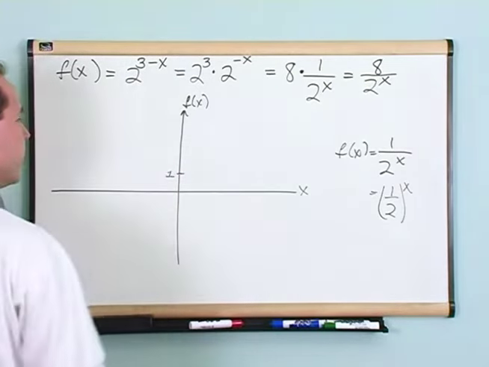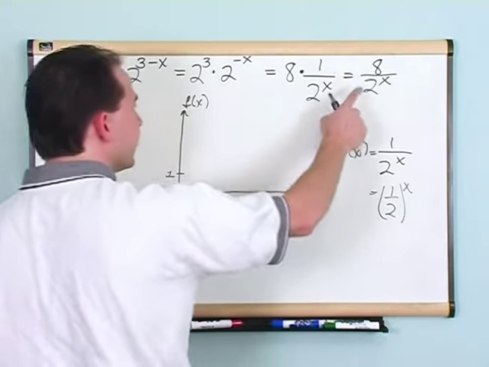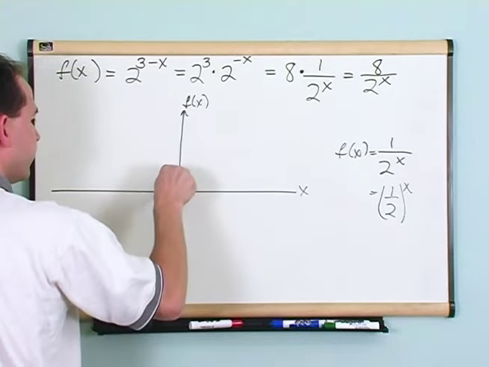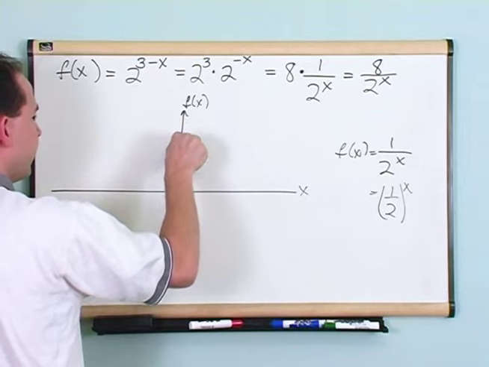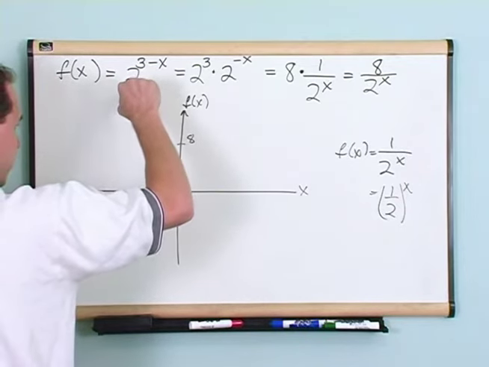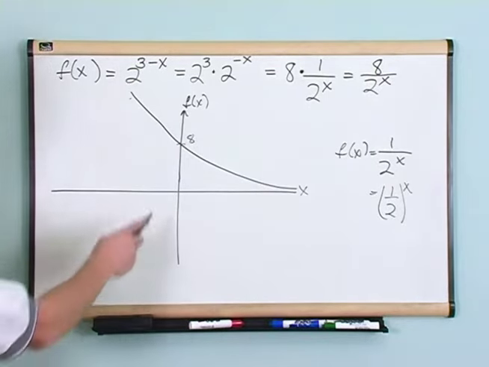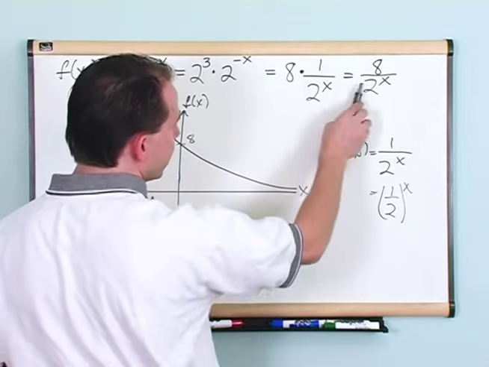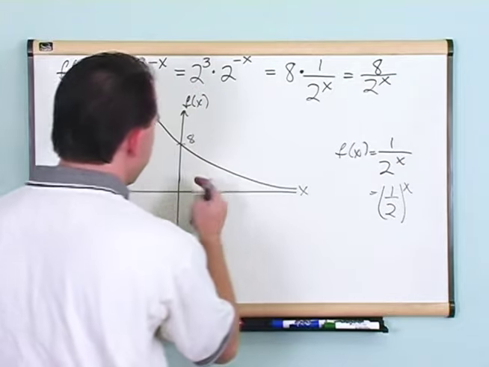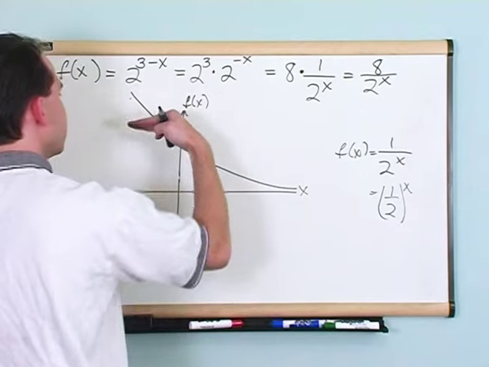Through the number 1. But really what I have here is that graph multiplied by 8, because I've got an 8 on the top. So it's going to look very similar to that, except let's pretend this is 8 up here. It would go through 8 instead of going through 1, because what I have is 1/2 to the x power as a graph, and I'm multiplying that by 8. So here the point was at 1, and I had to multiply by 8, so the whole graph kind of scoots up.